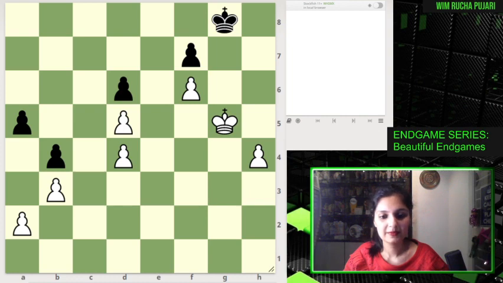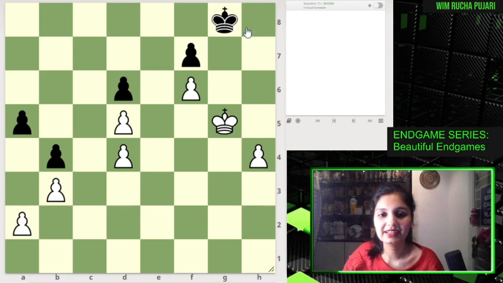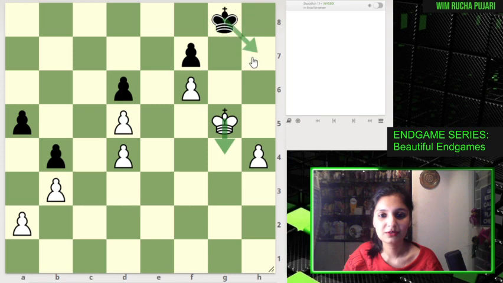This is a very nice idea. King h6, push f5. So king h6, king h8, h5, king g8. Waiting move, okay, but I will also continue to play king h8 and king g8. And whenever white tries to go to the queen side, he will come for f6. King g4, also king h7.